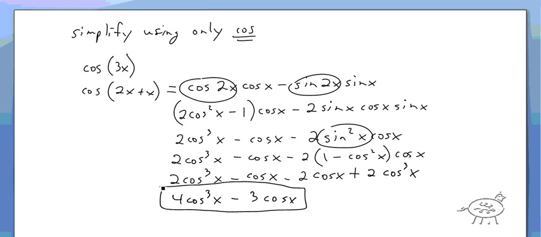You don't need to memorize that, but you should know how to derive that. I can even give you cosine of 4x or cosine of 5x, and you'd have a lot more work to do. I can give you any amount. You just have to keep breaking it up and simplifying. It's basically a lot of algebra that's involved here. So anyway, those are the examples.